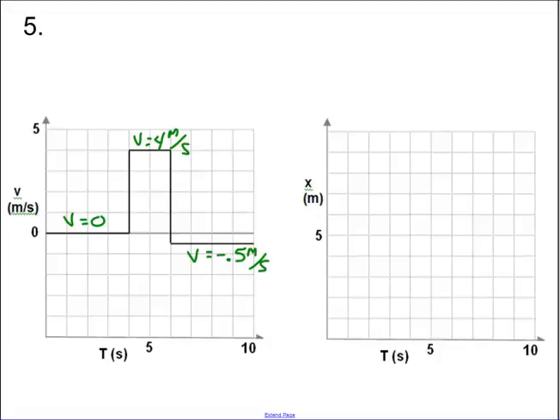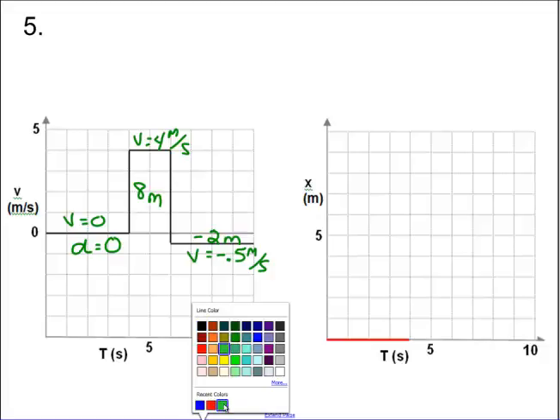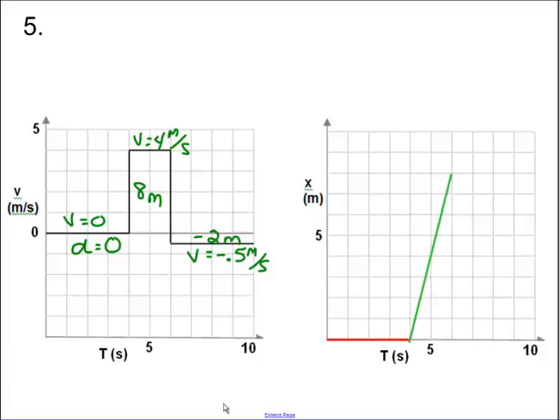Now we need to figure out what is our displacement for each of those segments. Again, we're going to look at the area under the curve, which means between the velocity line and the zero. I determined that we traveled no displacement the first 4 seconds, so we have a horizontal line on the zero. We're going to keep our position time axis as it is. We traveled 8 meters during the second segment, so we're going to connect 8 meters at time equals 6 to 0 at time equals 4, so we get a diagonal line with a slope of 4.